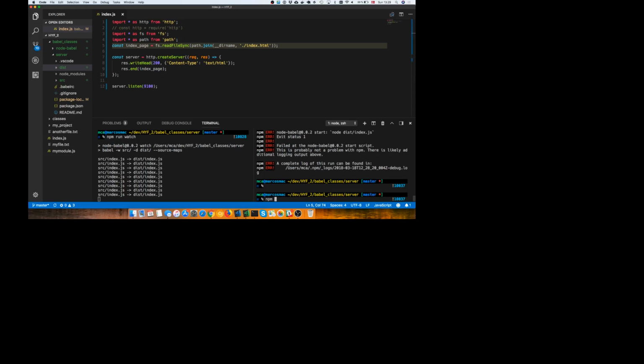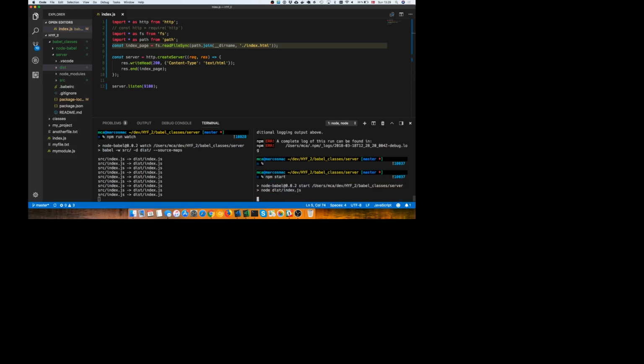So now if you do this, you have no problem, because now I'm saying read the index HTML file from the dirname, and I use path join to take the two paths and join them together with this method here.